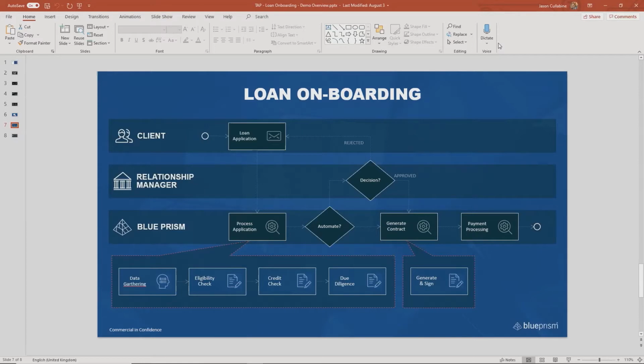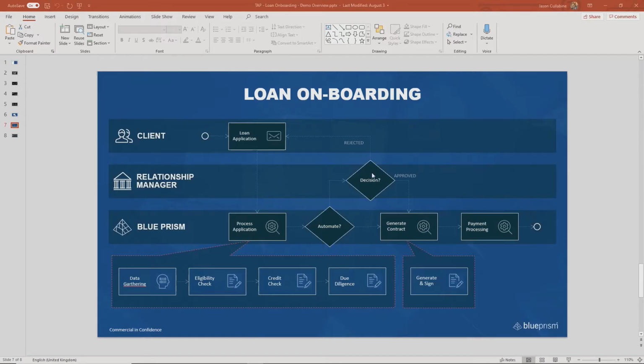The process when it comes to corporate lending in this particular example really looks at how we can take work internally, how we can take work on board, and how we can delegate that to the right people to be able to perform the right activities. What we're going to be looking at here is how we offload that from our human workforce and get our digital workforce to really engage in those activities and streamline and automate a lot of the stuff that our human workers would previously have performed.